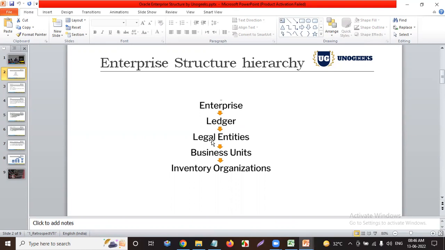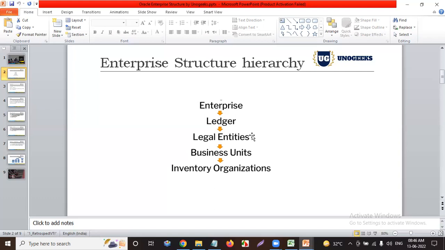So then legal entity. Legal entity is nothing but our legal registration, where we can capture our VAT or GST according to the country's legal requirement, legal regulation. In legal entities, there are more options, like legal reporting units. Before jumping into the GL module, I will tell you a business scenario. I will explain a basic business scenario now, how we can use them.